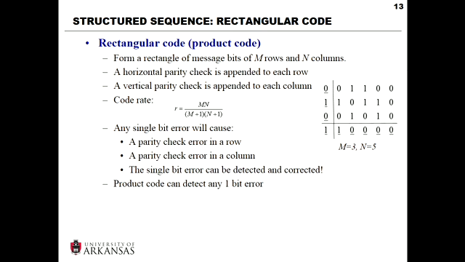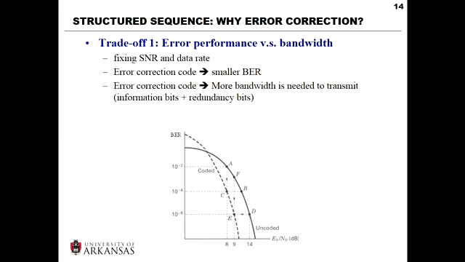So to identify which parity bit is in error and pinpoint the location of the bit is one way of decoding, and there are actually more complicated decoding methods, which is called message passing. And that message passing is exactly the decoding method used for the LDPC code. By far, LDPC code is the best code that we know, right? So by using message passing, actually we can achieve a much better performance. But I'm not gonna go into the details here. So that's rectangular code. I have a question.